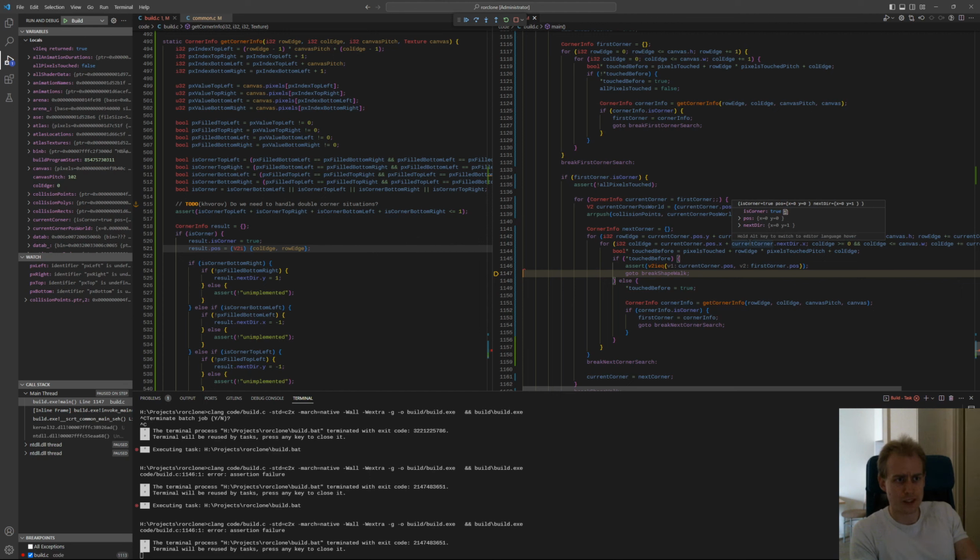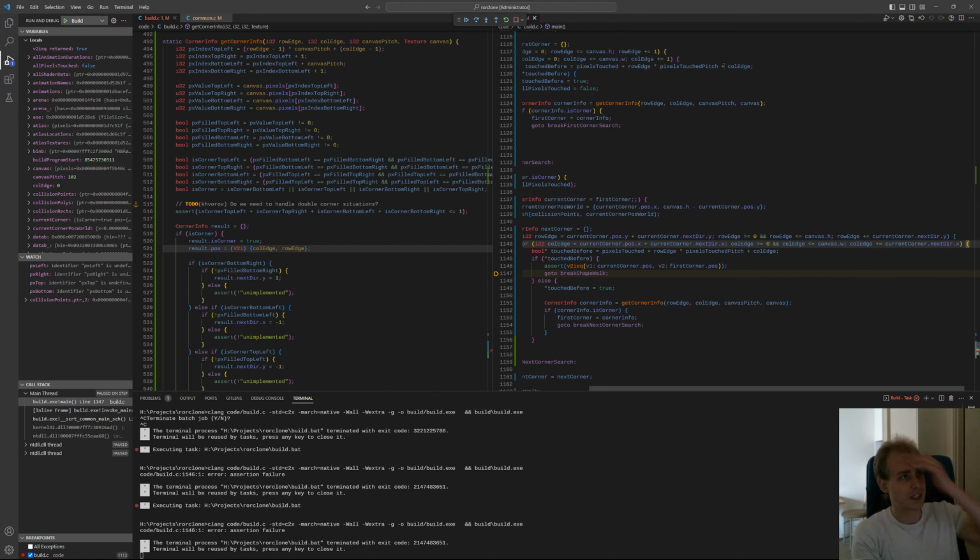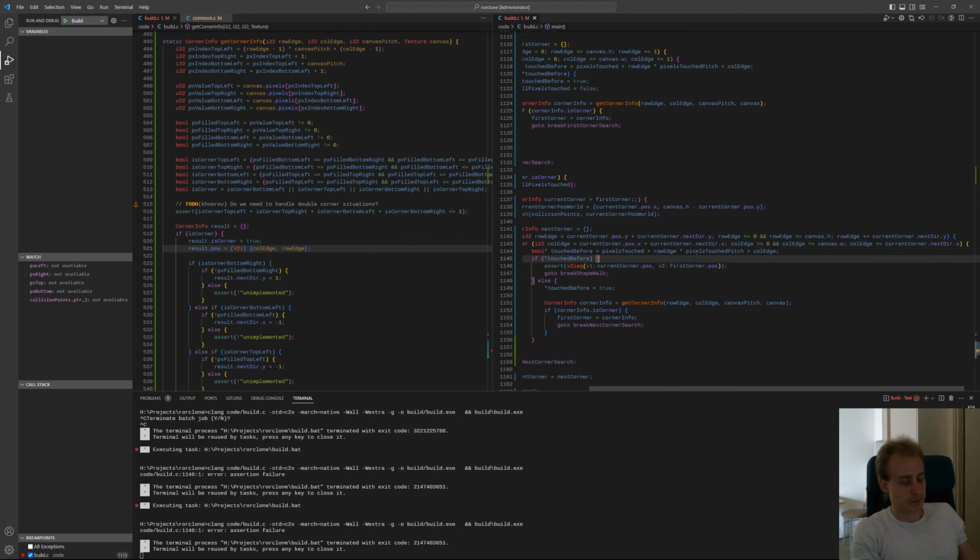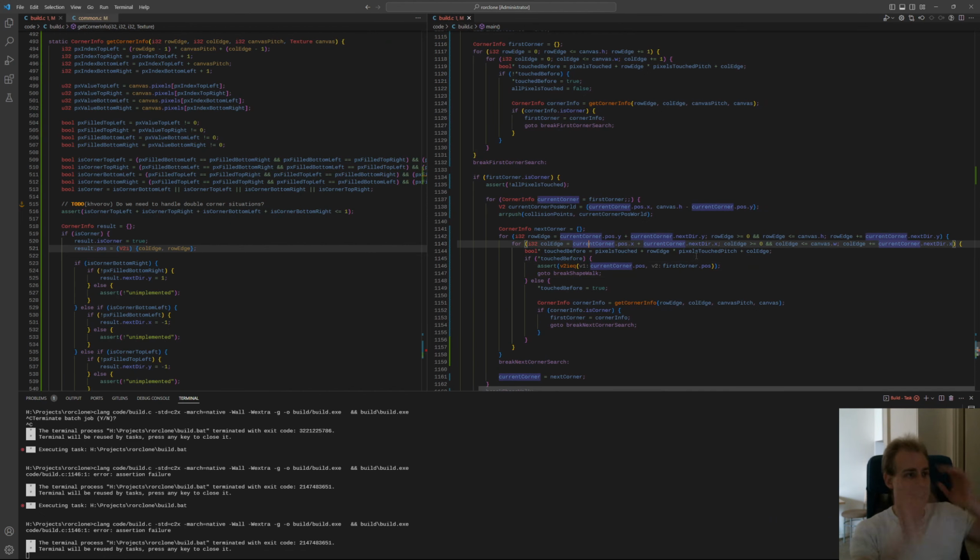Current corner. So row edge is 1, column edge. Oh, that's right. Yeah, this loop needs to be different, because we only ever go in one direction, so this needs to be a single loop.